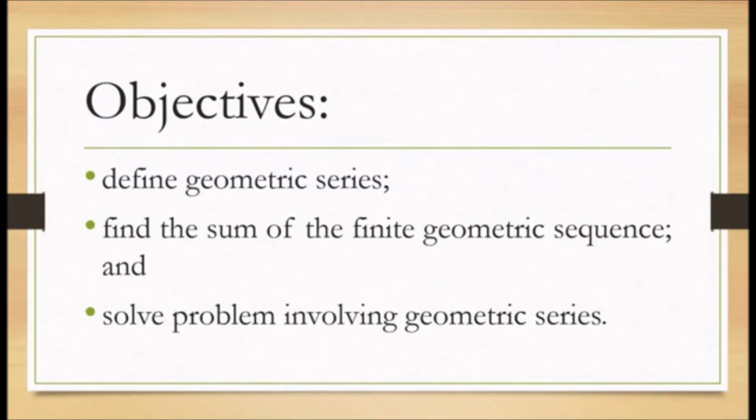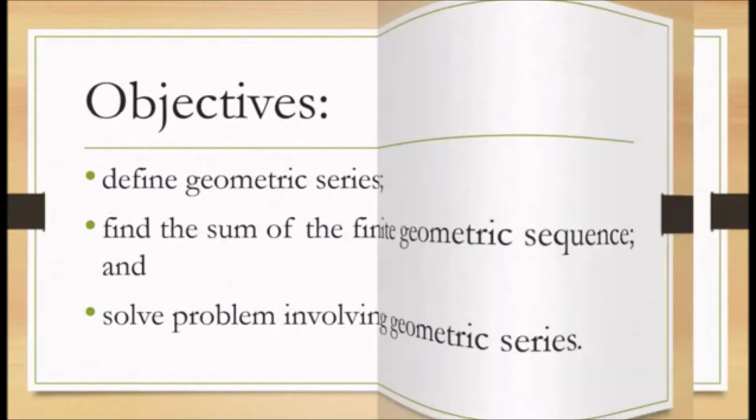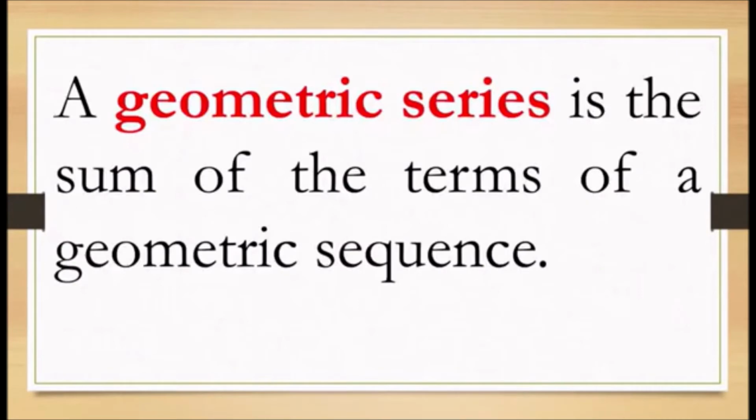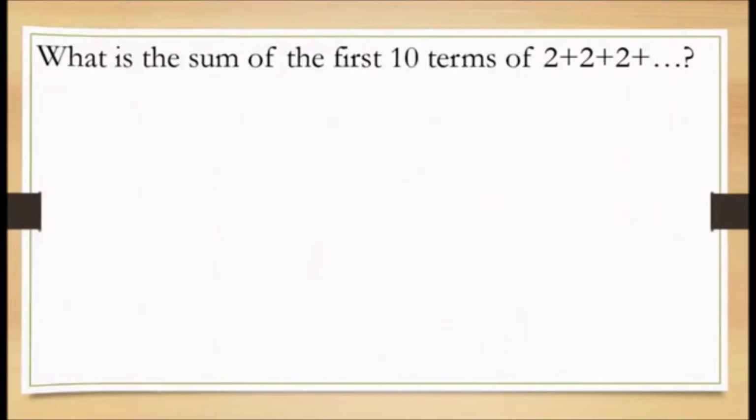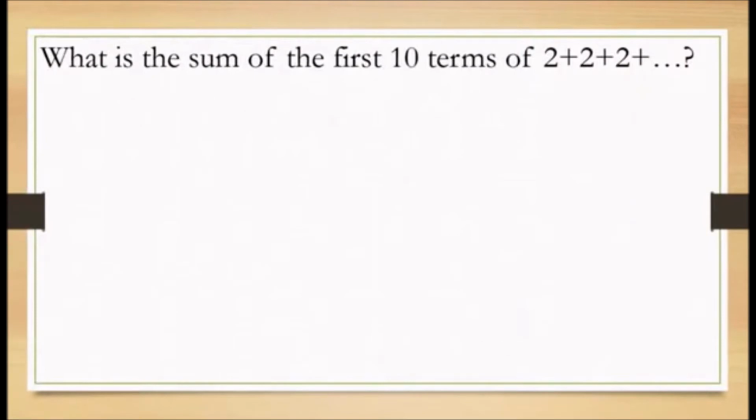So for this video, we are going to define geometric series, find the sum of the finite geometric sequence, and solve problems involving geometric series. So a geometric series is the sum of the terms of a geometric sequence. Just like an arithmetic series, which is a sum of the terms in an arithmetic sequence.